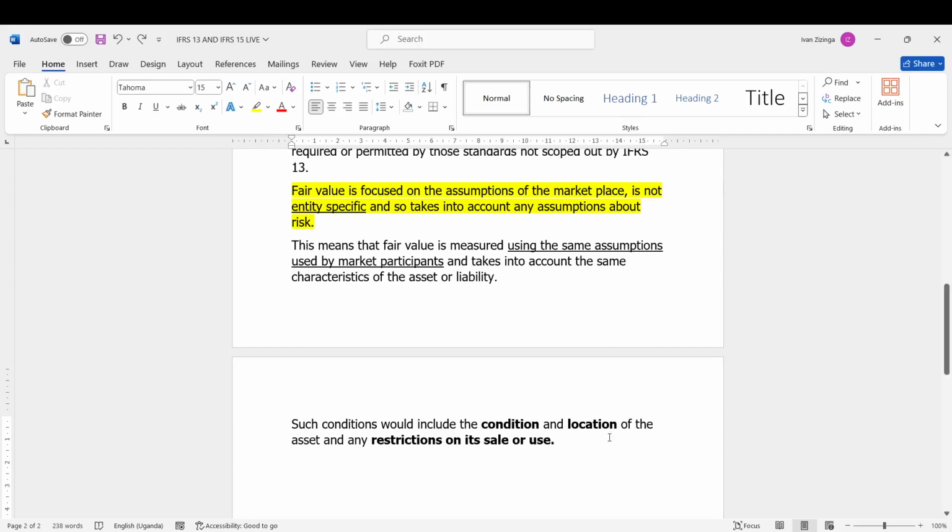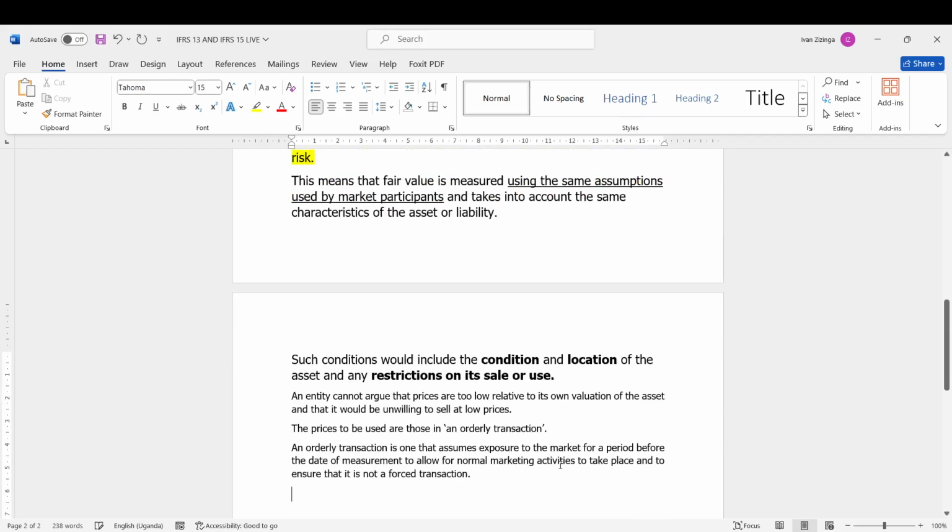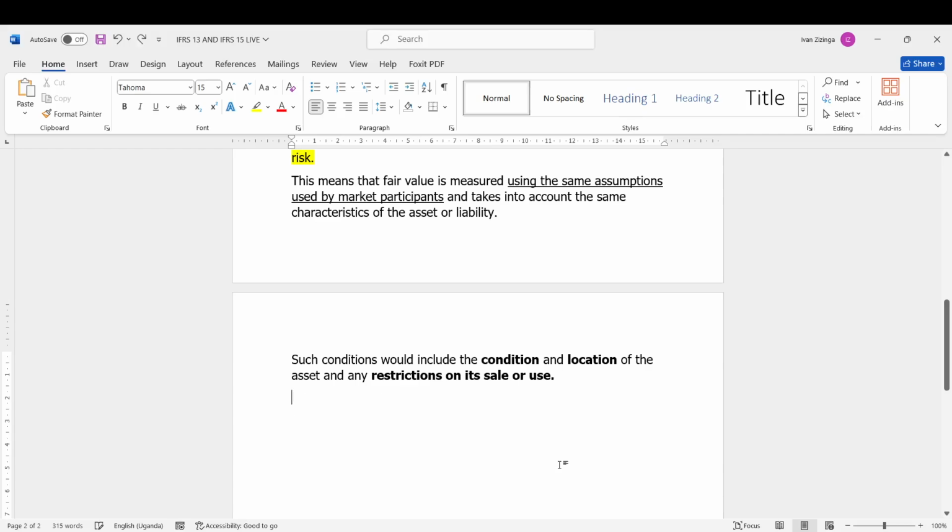Okay. So that is very important: assessing the condition, location, and restriction on use of the asset. But as I told you, yes, we have this information, but can we be able to apply it in the scenarios? We shall look at a question and see how we can apply. Okay, so let me give you more scenarios where we feel you should know before going in for the paper.